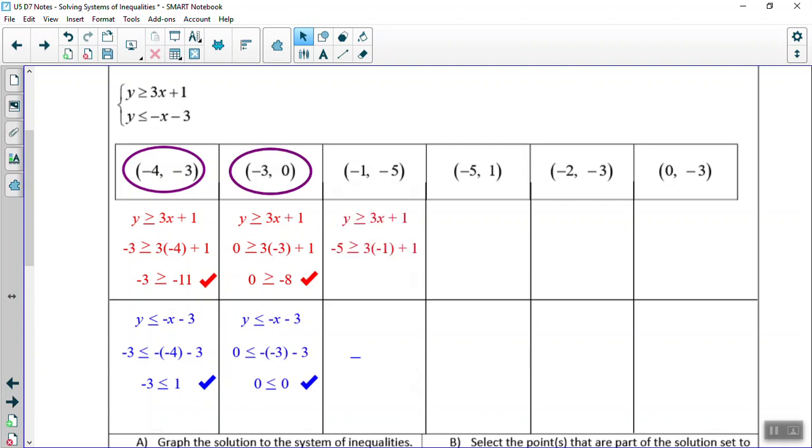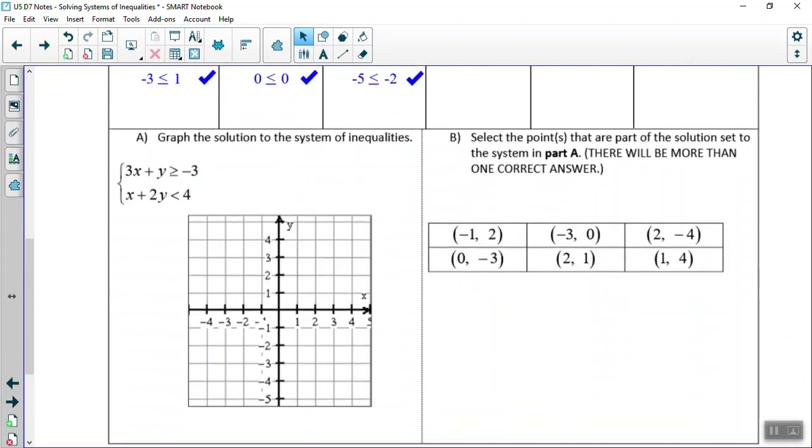Substitute in the negative 1 and the negative 5, work it out, and then we check. Is -5 greater than or equal to 4? It's not. So automatically we can say this is not a solution, but we're just going to go through and check down here anyways. We're going to substitute the -1 and -5 in. Whoops. And then do the math. -5 is less than -2, so that one worked, but it didn't work up top. So since it didn't work here, not a solution. All right, your try on your owns are to complete the next 3.